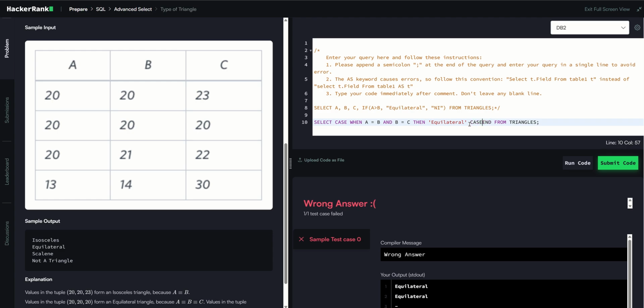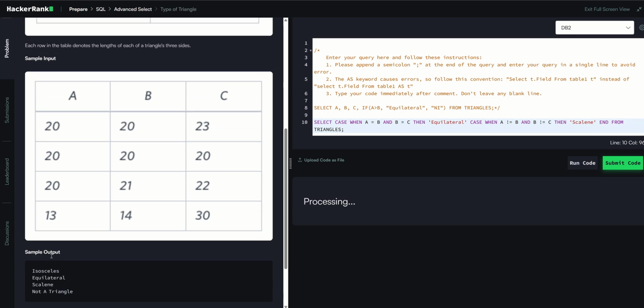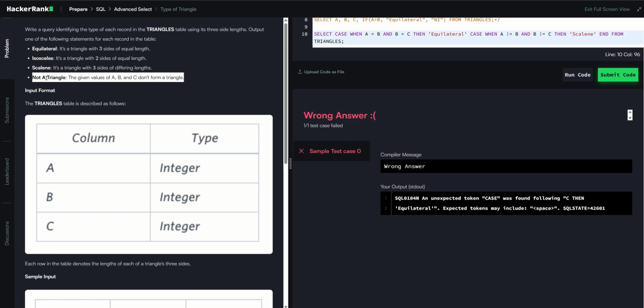And then case when A not equal to B and B not equal to C, then scalene. So scalene is it's not equal to each other, and then not a triangle.